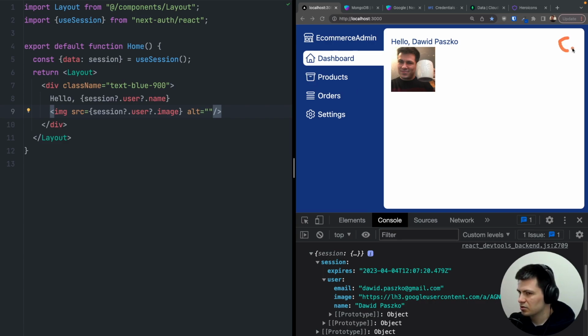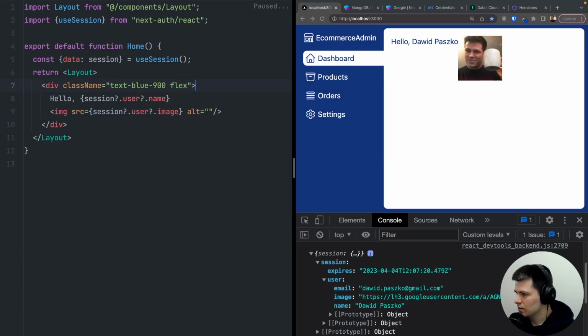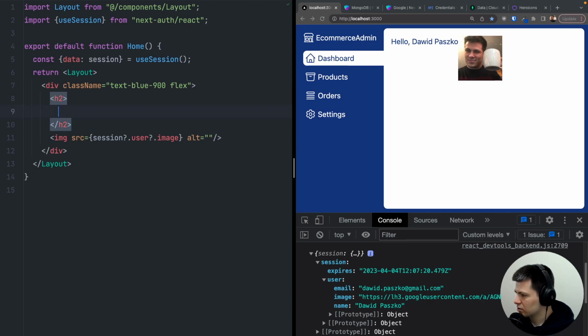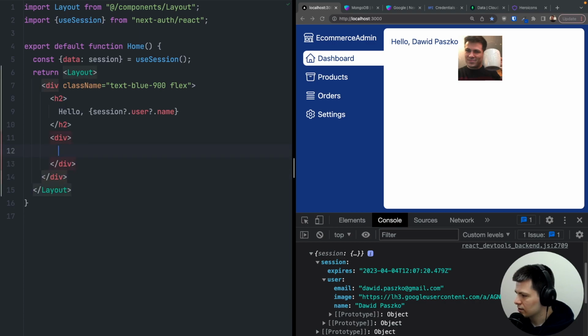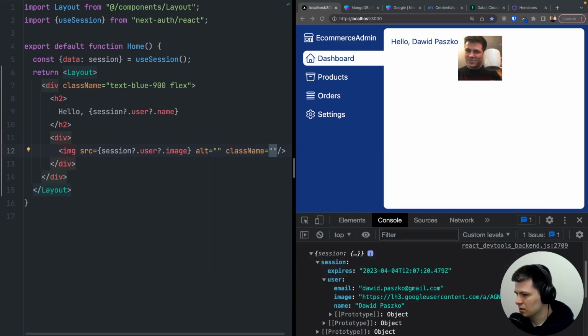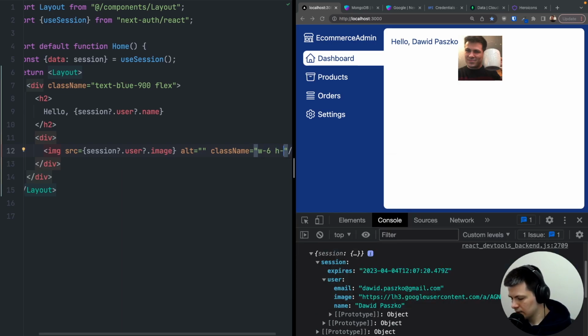I will put this image on the right side. So let's put maybe here a flex, and the first part will be inside the, let's put H1 or maybe H2 here for this hello part, and the second part will be inside a div. So let's put it like this, and this image I want to make it smaller, so there may be a width of 6 and a height of 6 as well.